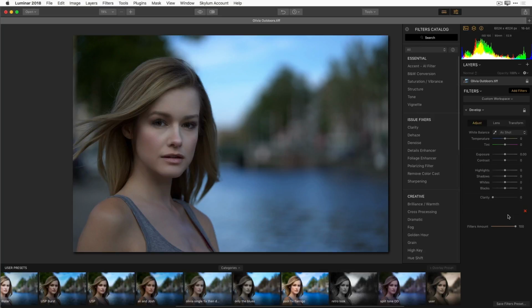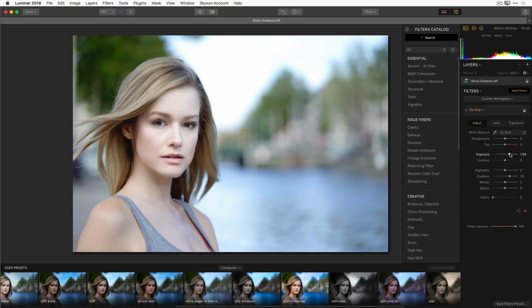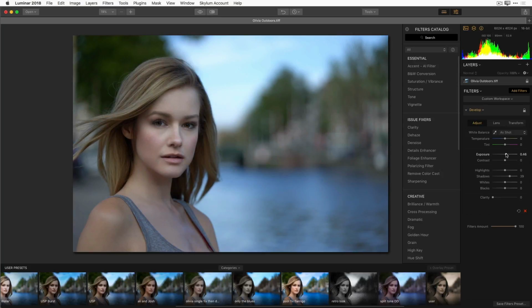And I look at this image and I think it's pretty good, but maybe I want to bring up the shadows a little bit. And one of the things I like to tell folks as they're playing with a new application, especially one with sliders, is grab a slider and move it all the way to either side. You're not going to break anything, but it'll give you an idea of really what that slider does. I think exposure is pretty self-evident, brighter and darker.